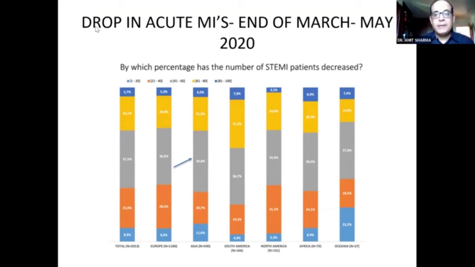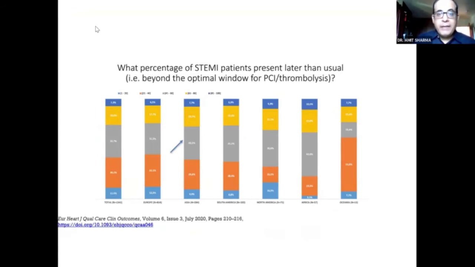So the question was, where were these MIs? Even by the time these patients started presenting, and we did see a lot of them come back in May, we saw that the numbers increased drastically, especially those who are COVID positive. And you can see that nearly 33% of them came far beyond their actual time of presentation. If you have a patient with chest pain, and we go around telling that this patient should seek medical help at the earliest, we realize that almost 35 to 40% of these patients were not seeking help at the right time. They were coming in late.